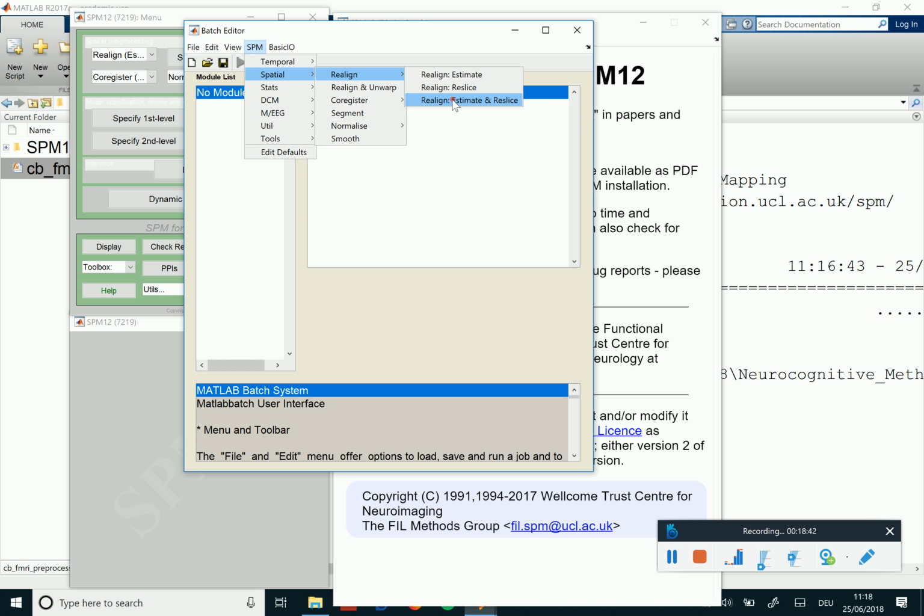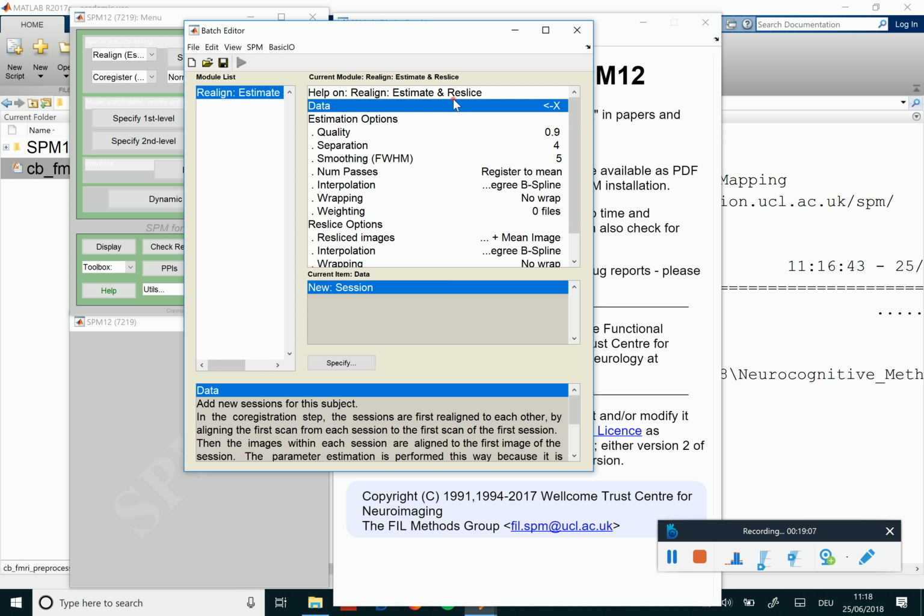So if you only want the parameters, which you sometimes want for using these parameters for something else, you might choose realign. If you don't have any parameters and you try to reslice, I don't know what's going to happen. But if you want to do realignment and have the realigned volumes, then you choose realign, estimate, and reslice. I'm almost like an SPM traits person. It's awesome.